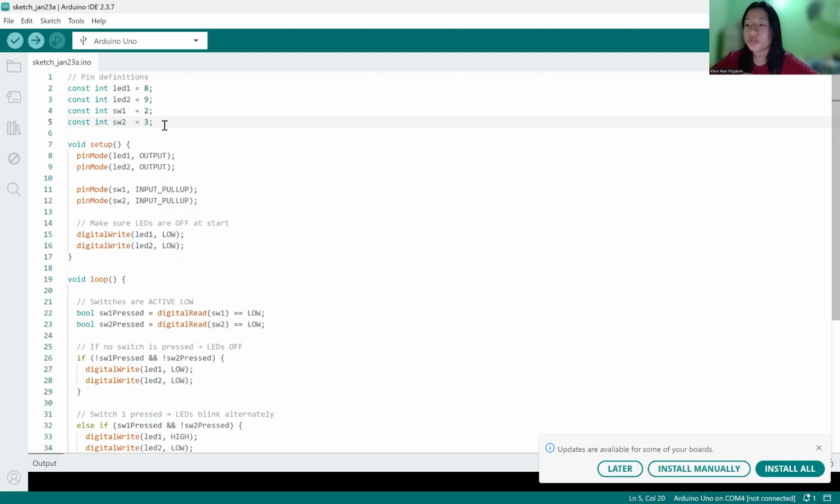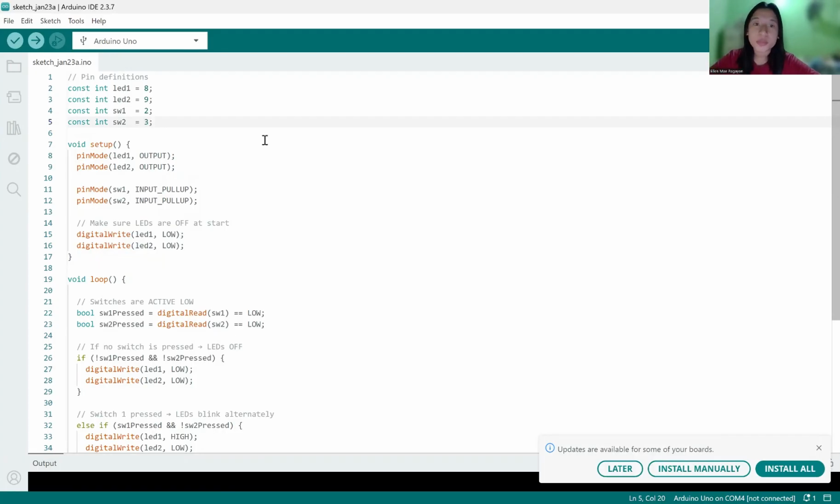The switches use INPUT_PULLUP, which means they are active low, so the switch reads LOW when pressed. When no switch is pressed, both LEDs remain off. When task switch 1 is pressed, the LEDs blink alternately, meaning only one LED is on at a time. When task switch 2 is pressed, both LEDs blink together at the same time.